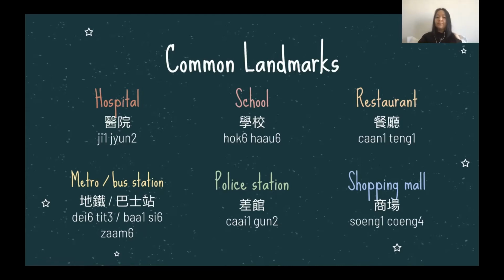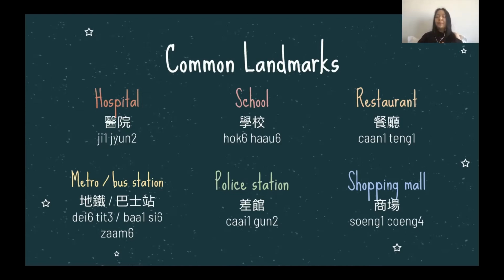So in Hong Kong, we call the metro 地鐵. And the word bus is 巴士. So the word 巴士 is actually an English translated word. So it's like a loan word from English. So it's basically just a word that sounds somewhat similar to English. So we just translate it into Chinese. So 巴士 is bus. So if you want to say the metro station, or if you want to say the bus station, it is 巴士站 or 地鐵站. 巴士站, 地鐵站.